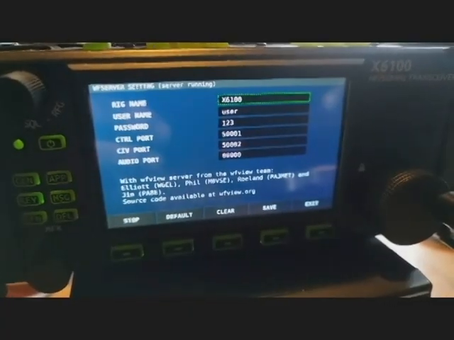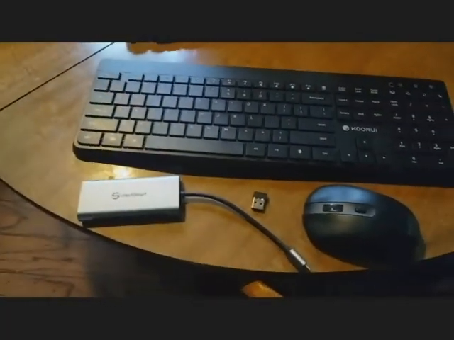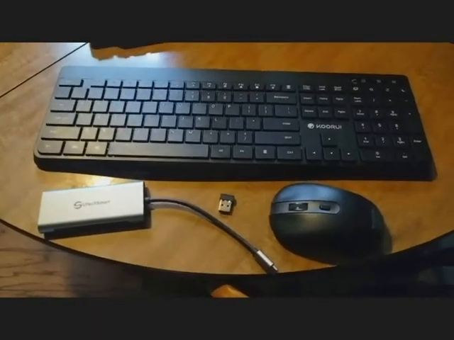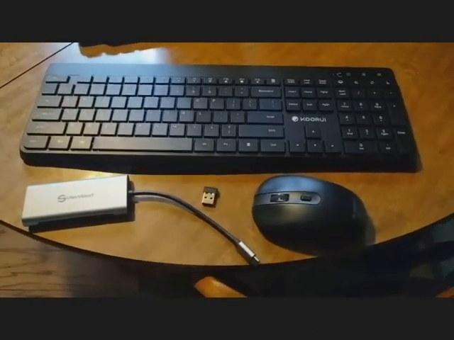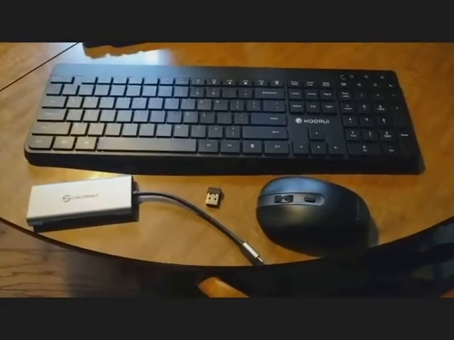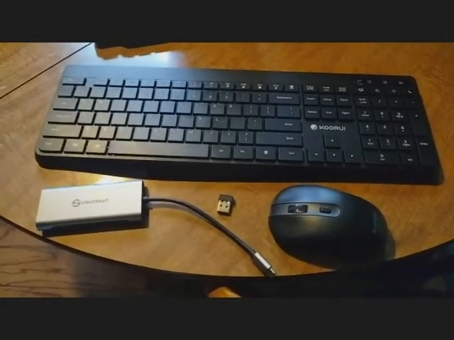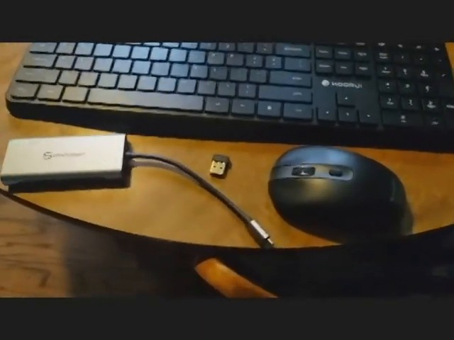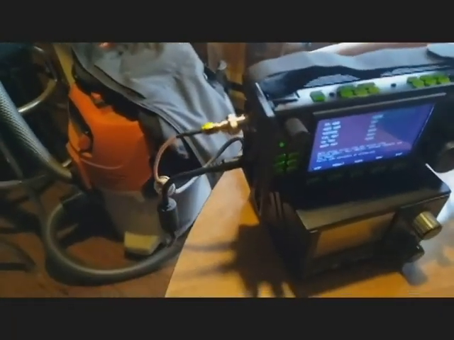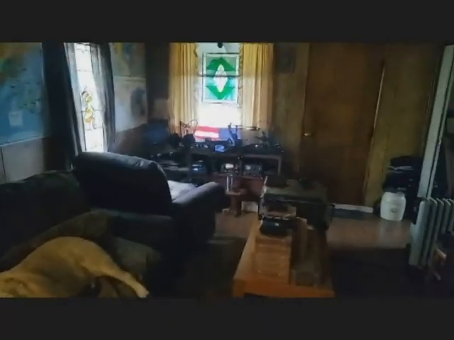Alright, so the audio port, 5 zeros, you have to edit that. And you can do that with an adapter on the host port and a wireless mouse and keyboard, which will let you edit that audio field from 50003 to 5 zeros, thereby making the audio port not usable. So I have power into the radio. I have the antenna out, which is the only cable going over to my base setup.